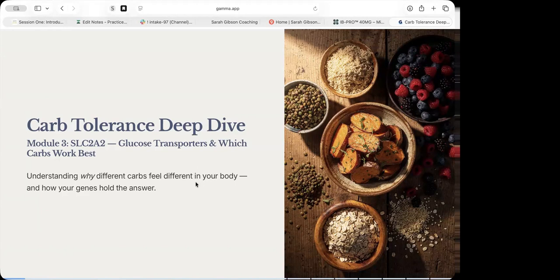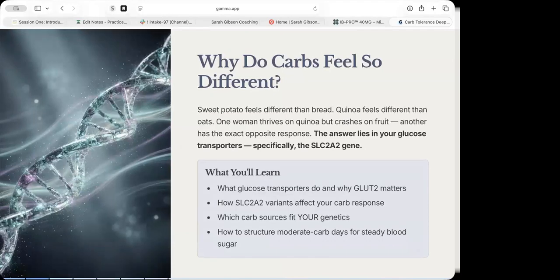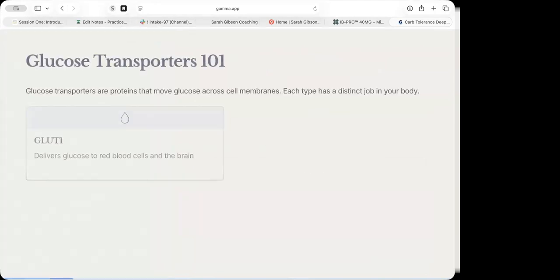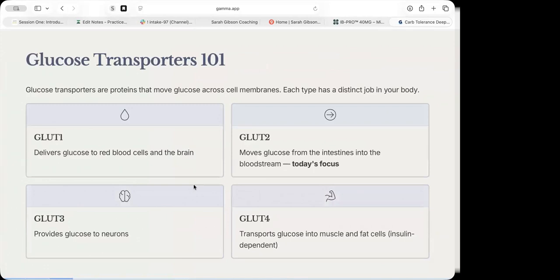I don't know if we've talked before, if you've watched any of the other videos, but when we're talking about transporters, there's several different types of transporters in our system, and their job is to basically transport glucose to the various cells and the various organs in your system. So this one is going to specifically reference what we call GLUT2. There are, I think, 6 or 7 different types of GLUT or different transporters in your body. And this one is really important for cellular support.